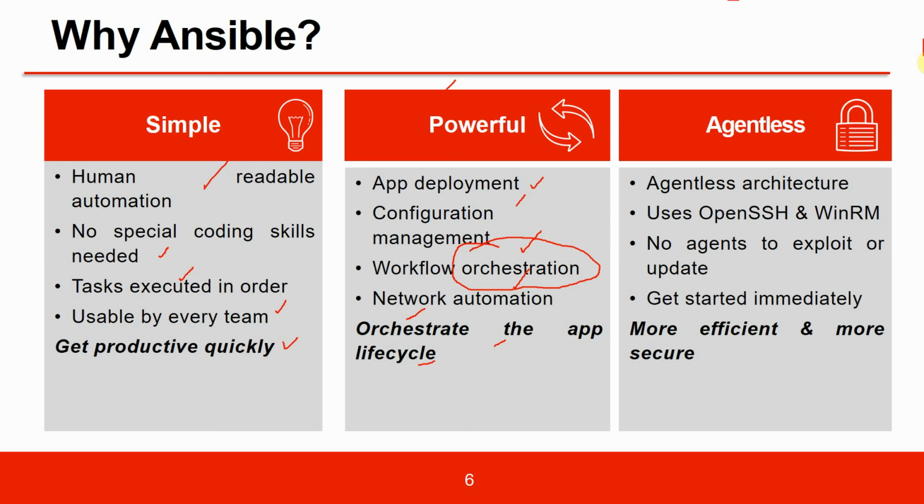Agentless, as I said, very interesting thing, easy thing about Ansible, you don't need any agent on the remote machine to be managed by Ansible. Use OpenSSH and Win remote management, that is Windows. This is for Windows, this is SSH for Linux. No agent to exploit or update. Get started immediately, more efficient and more secure. That's the power of Ansible.